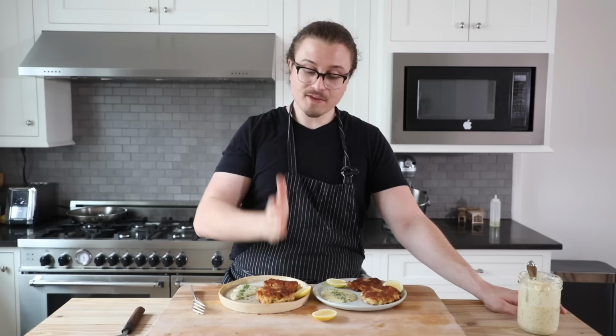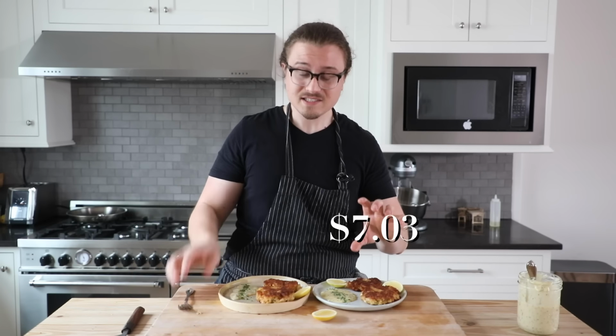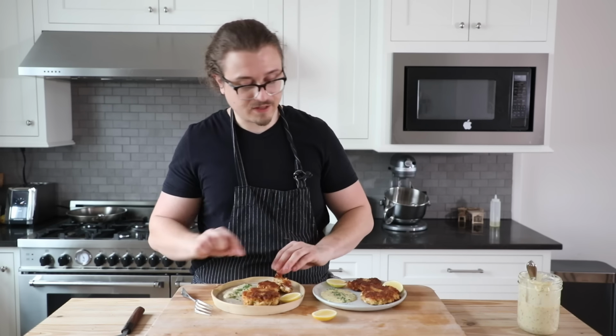It's too good. I'm gonna level with you. Let me be honest. This is miles better, but it's also twice the price. For me, I would be willing to go the extra mile and get this. Now, granted, that's my own personal opinion. Now, if you just really want crab cakes that are delicious, this for this price and this for this price, so I'll dip some in the sauce, see if the sauce helps. Well, wait, no, that one's already too good.